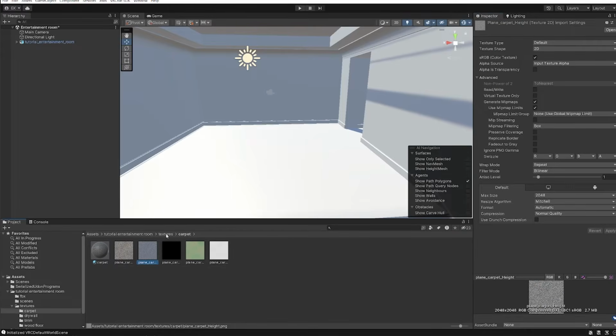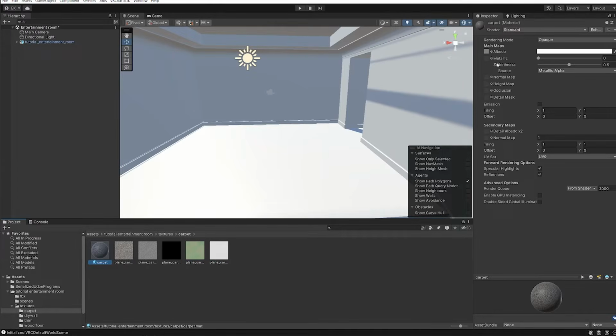Then we have some other stuff in here. We have height, metallic, roughness, and normal. Now, if we select the material and come over here, we can see that we have a metallic option, and then we have smoothness. And you can see we don't have a little texture box for this. That is because this shader that we're using has a certain way that objects need to be set up. This object just so happens not to use a roughness map. So we don't really have a slot for this.